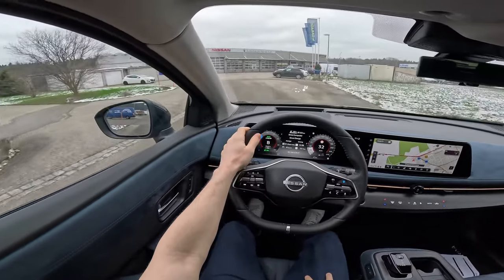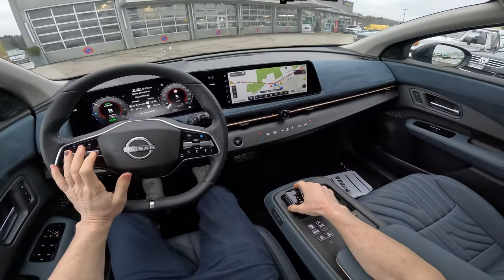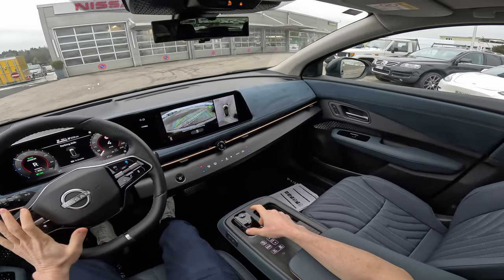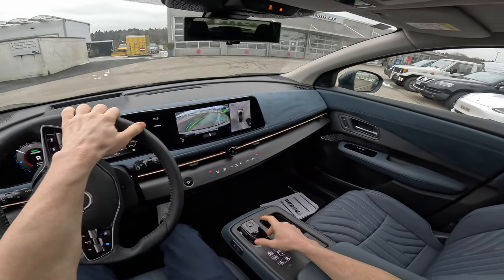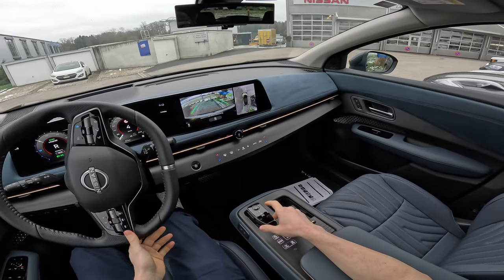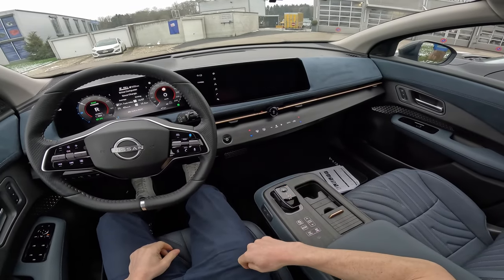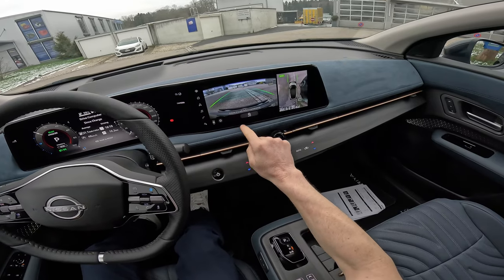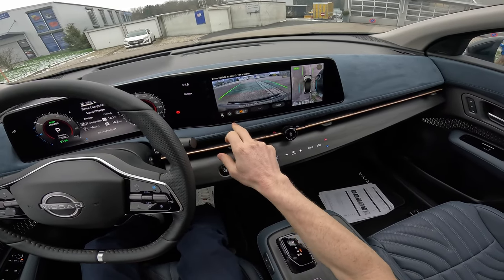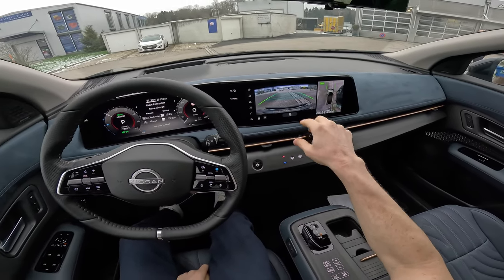If you want to park the car, for example, you're going here and you want to park it, you just go brake, go forward, and then just look in the mirrors. The mirrors are perfect. You have those lines there that show you the ground, and you can just park it like that. It's super easy, good visibility. It's not the best 360-degree cameras, but it's still relatively good, and you can also activate the cameras from here, and it also comes with auto parking, so it helps you park automatically if you want to. Also, it comes with those super nice cameras here that you can see around the car.